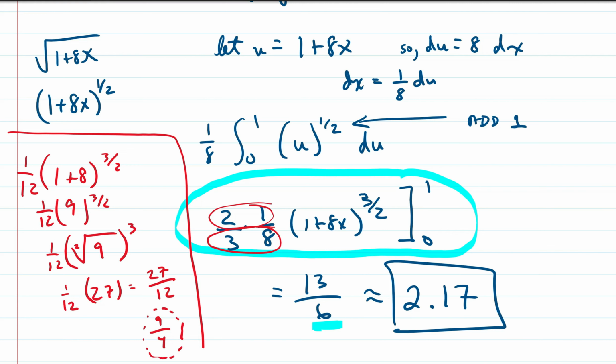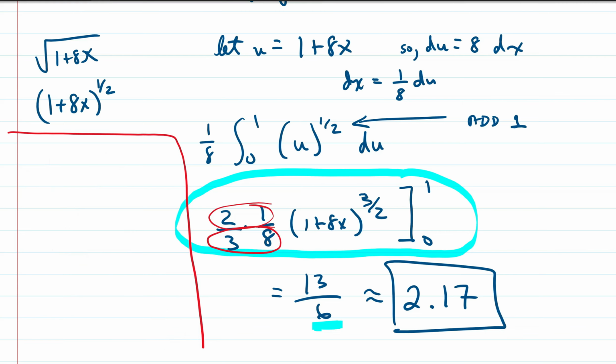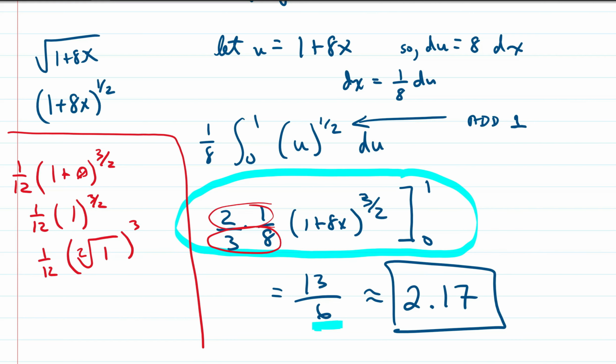9/4. All right, so I'm going to erase this, and now I'm going to substitute in the 0. Okay, so now I've erased that. Now I'm going to substitute in 0 for x, but it still holds that we have that 1/12. And then 1 plus 8 times 0 is going to be 0, so 1 to the 3/2 power. Well, we just said a few moments ago, 3/2 power means take the square root, and I'll write it out, the square root of 1, and then raise it to the 3rd power, and you still multiply times 1/12. Well, square root of 1 is 1, 1 to the 3rd power is still going to be 1, so that's times 1/12, so we get 1/12.